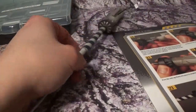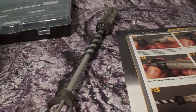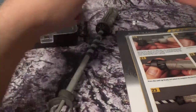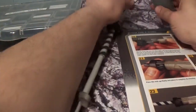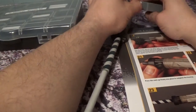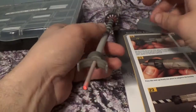Alright, well, cannon's done. That whole thing brings us up to the end, which there's 30 steps. Of course, step 30 is actually testing this. Oh, there's the battery right there. Alright, so we just plug this sucker in. And there we go.